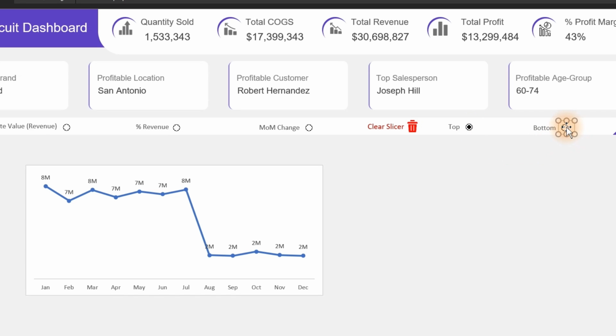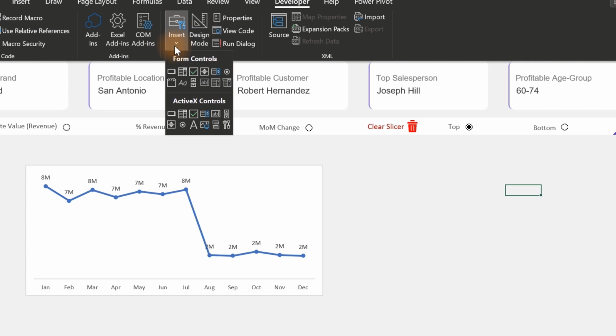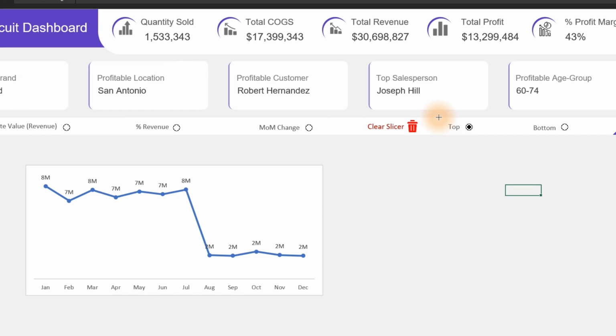Make sure it's in the center of this white line, white card we have on it. Then you can now go to the top ribbon, go to Developer. We now go to Insert. You're going to see where it says Group Box Form Control. Click on it. Now we're going to use that Group Box Form Control and make sure we cover this particular area like this. So once we have done this, if I now click on this one, can you see?